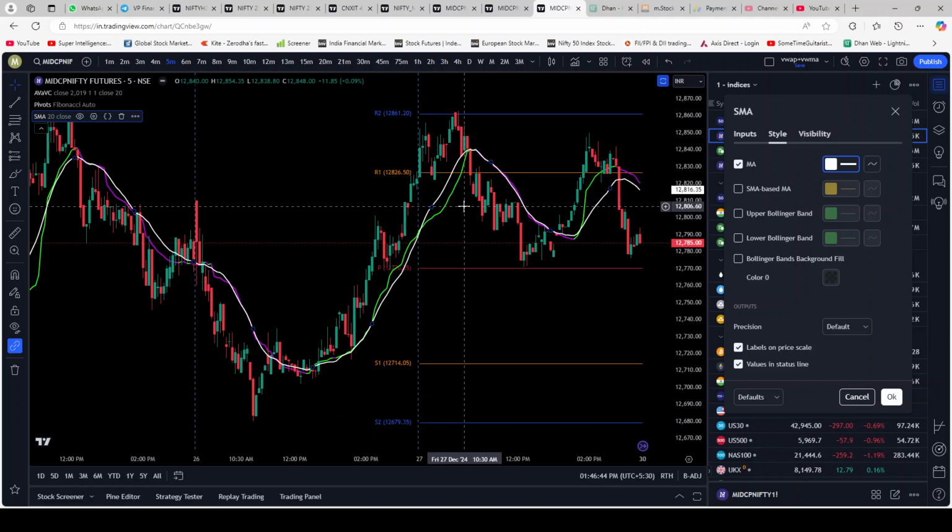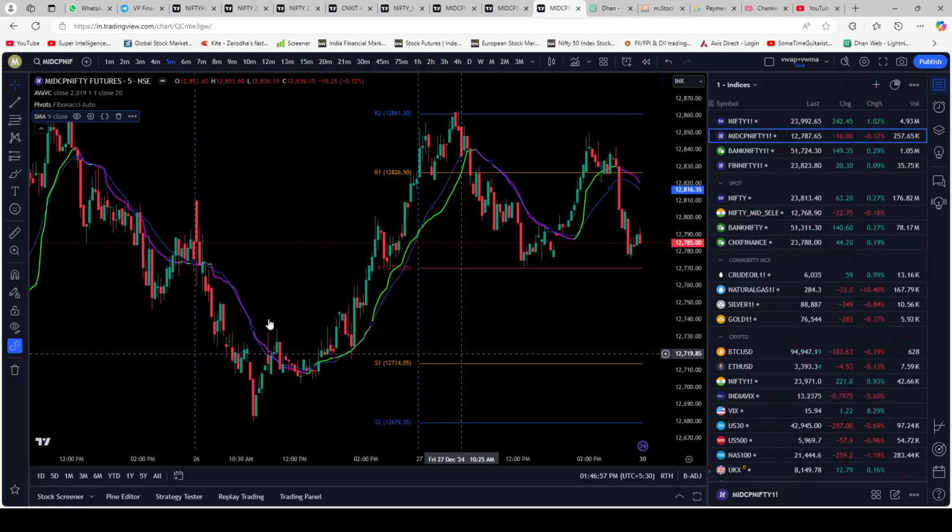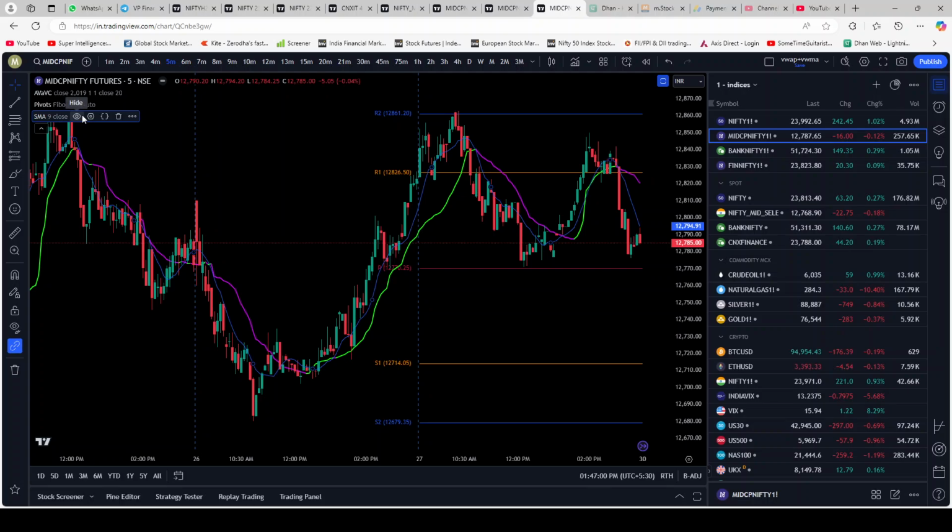Plus on simple moving average you will not get the color change. When the trend changes, the color will not change. But in this indicator that we are using, when the trend changes, the green will turn into purple. So that's the advantage. But it's approximately working at EMA 15 or SMA 20, you could say that. That's just to help you understand the logic. However, the maths is a little different. The way this indicator has been designed is a little different. What is good about it is it's catching the trend changes at the correct point of time.